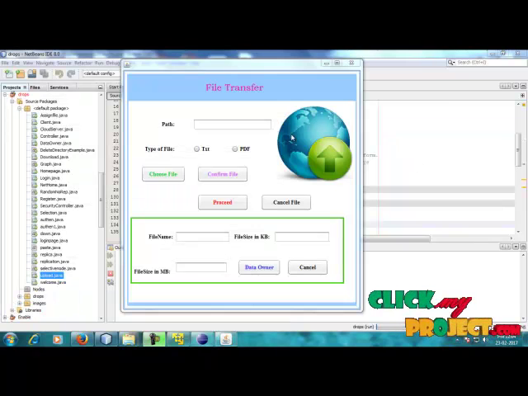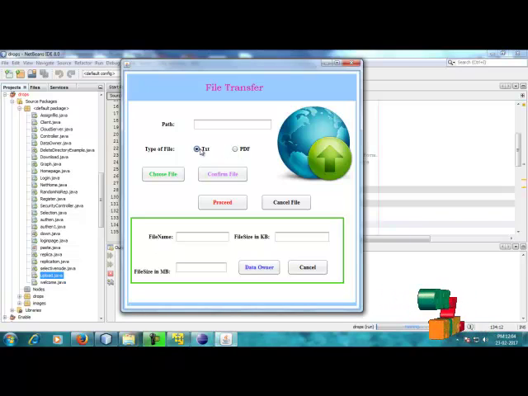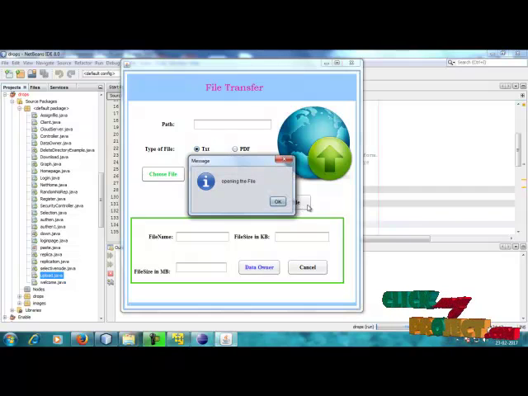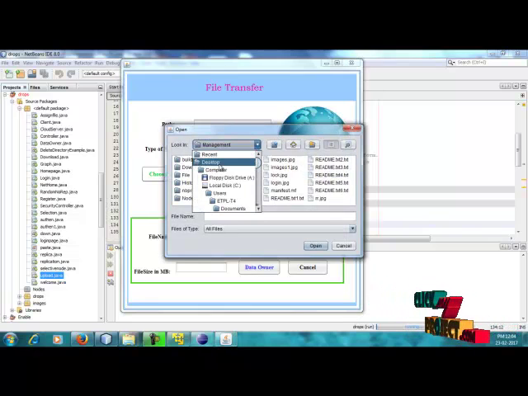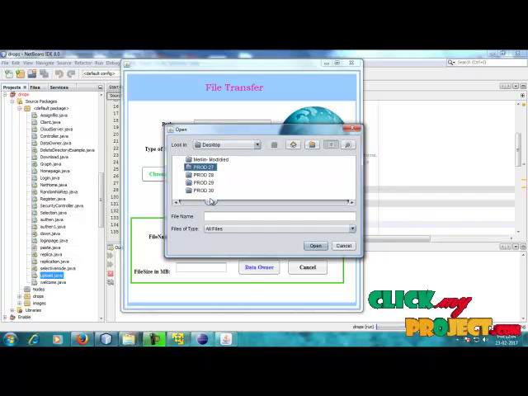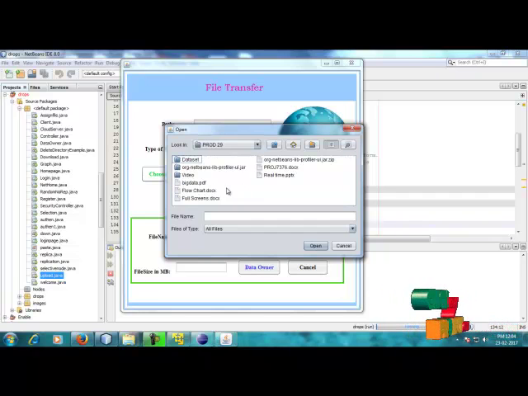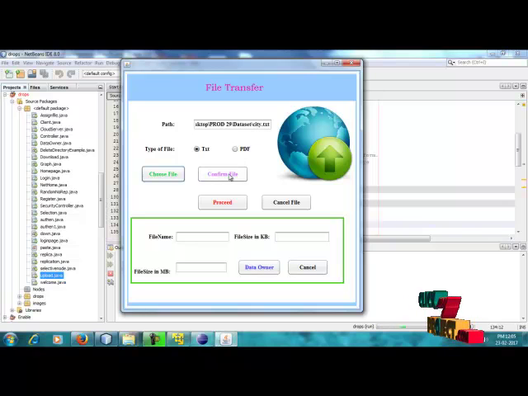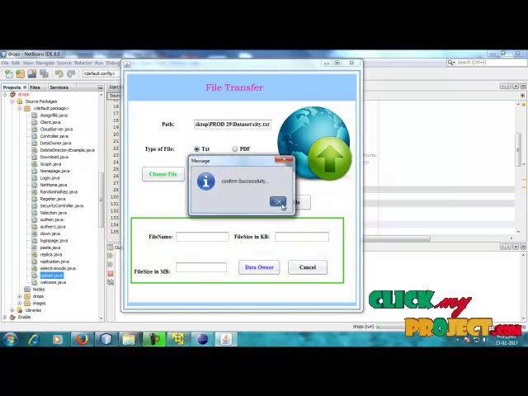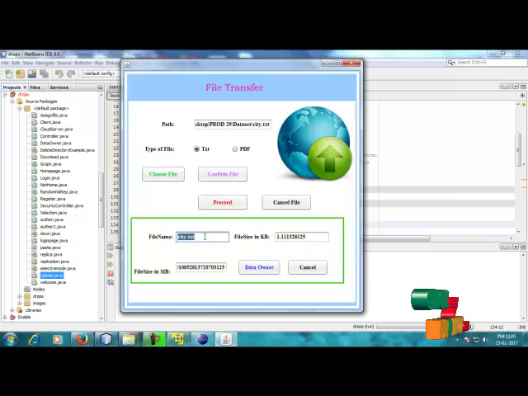Okay, so this is a file uploading process. I'm choosing the file tab. So choosing the files, for example choosing the data set. Okay, so go for our process. This is the location path. So this data set is called city.txt. Okay, so this is our file path. So confirm the files. So proceed. So this is the file name, city.txt text file. So this is the file size. This file information is going to the data owner.